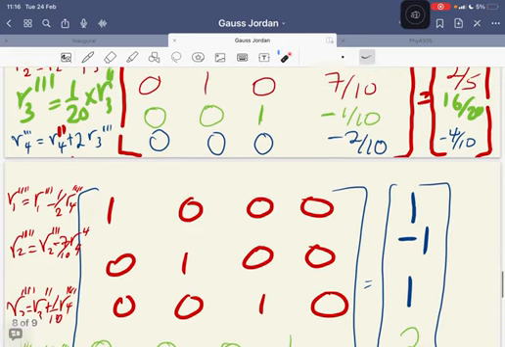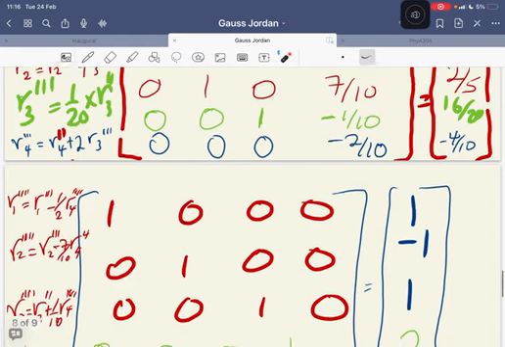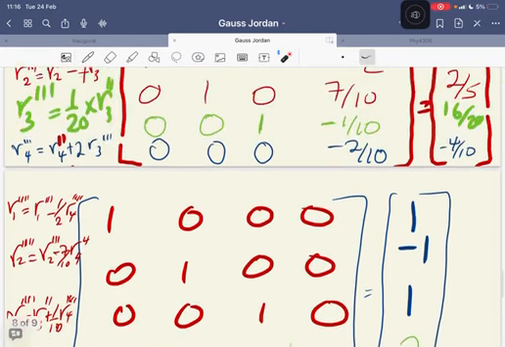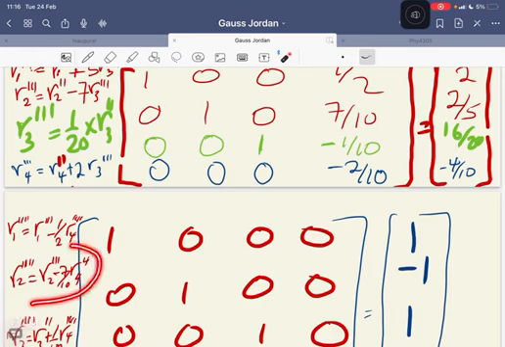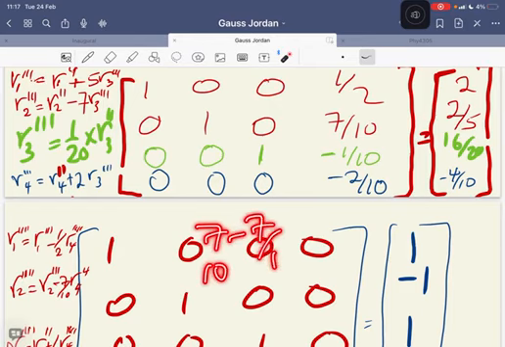For row 2, what we have is 7 over 10, and we want to combine it with this one so that we get 0, and that is why we have row 2 plus minus 7 over 10 times row 1. Starting with that, this will give us 0, this and this will give us 0, this and this will give us 0. Coming to this, we have 7 over 10 minus 7 over 10 times 1, which is 7 over 10 minus 7 over 10. This will give us 0.